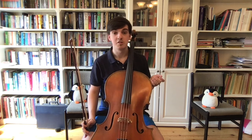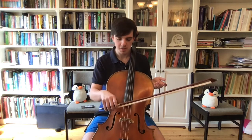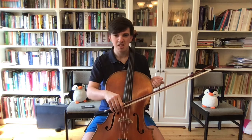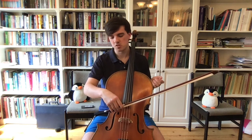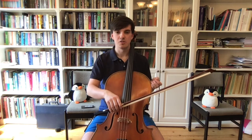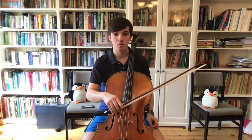The next exercise I'm going to show you is to work on weight. Okay, so what we're going to do is take the C string and get really close to the heel. Not all the way there, probably about 2 or 3 centimeters away from the heel. And we're just going to really sink our arm into the string and you'll see it will bounce.